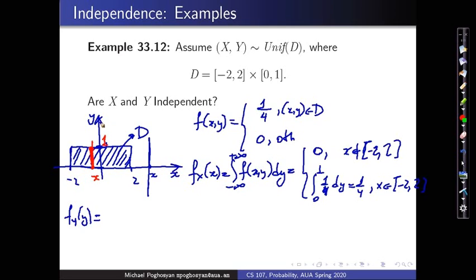If this will be my x, this will be my y, I will have this kind of rectangle now, not the same rectangle. You can try to change these names, y and x, to understand what the picture is in this coordinate system if I change the places of x and y. Okay, so I need to calculate this separately.